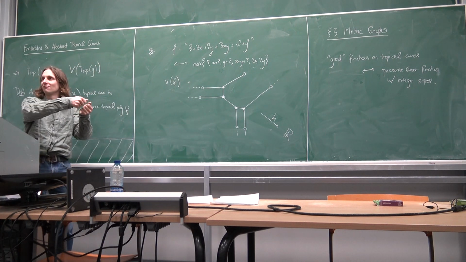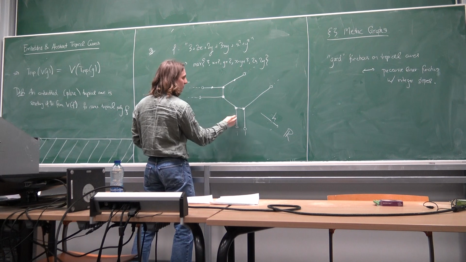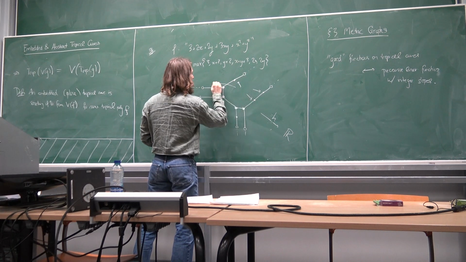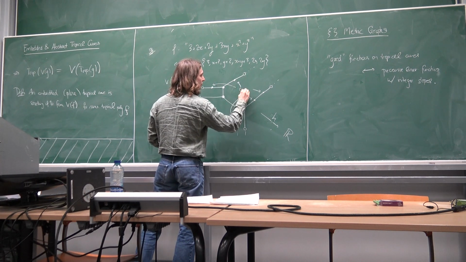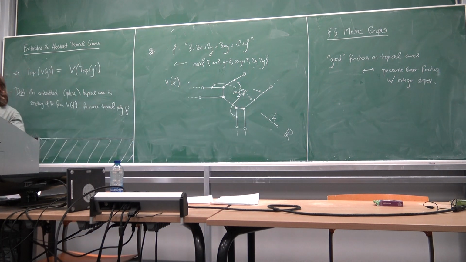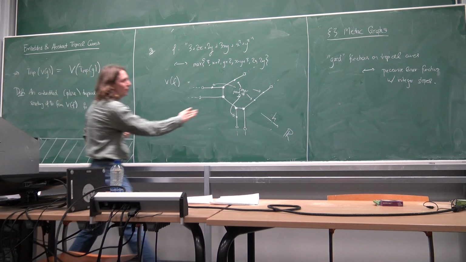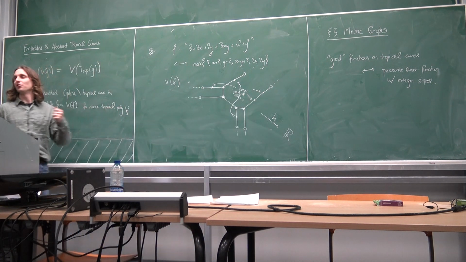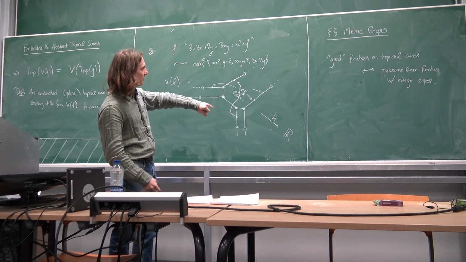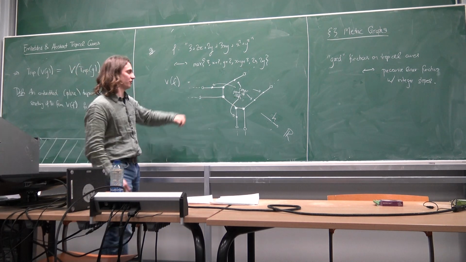There's going to be points at which I have a break in the slope. And so I'm going to add in a whole bunch of other vertices, say here, here, here, which come from the corner points of f. So they're the locus where h is not linear in a neighborhood of these points. And so now I've got the situation where h is going to be linear on every edge of this graph. That's how I've chosen these vertices.